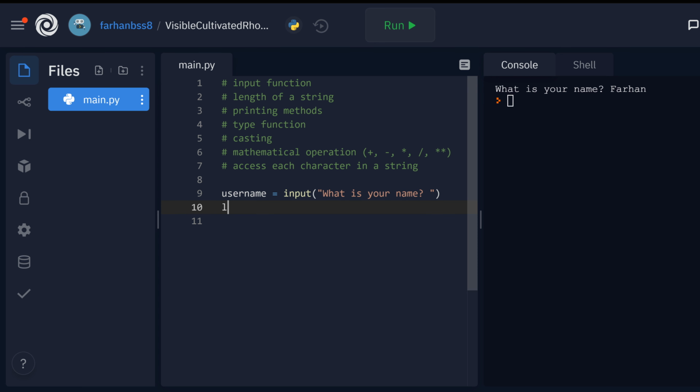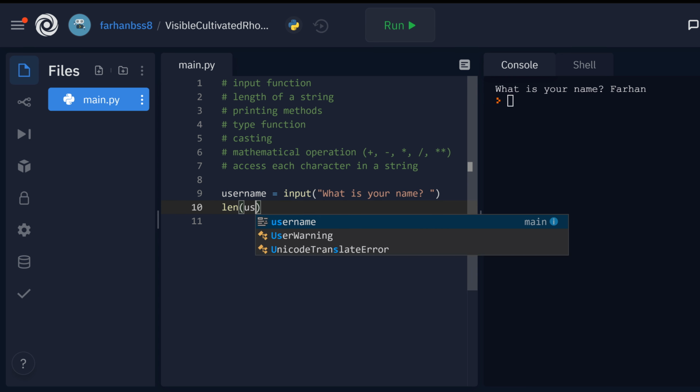In order to do that, you simply have to use a function called len, and then two brackets again, because it's a function, so you need the parentheses. Then inside of the brackets, you're gonna write down maybe the name of the variable that you wish to find the length for. Or you could write down the string itself. So I could either say username, the name of the variable whose length I wish to find, or instead of doing this, I could just write down some random string, maybe directly Farhan. There's no difference in that. You can either write down the name of the variable or the string itself directly.